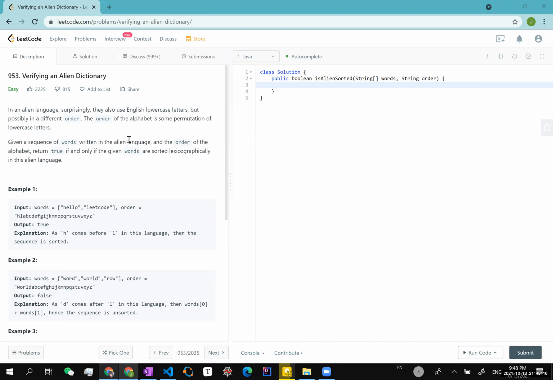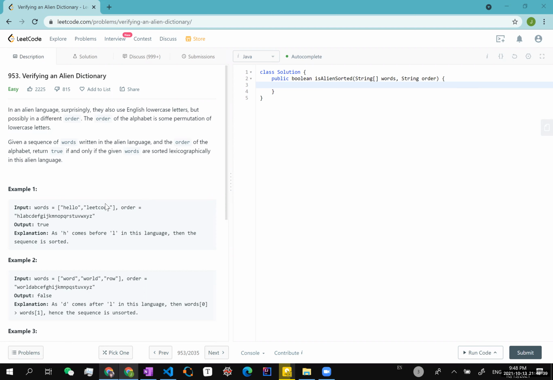you know there are some aliens, they speak something similar to English, but in a very different dictionary order. Such as we want A B C D F G and then from A to Z. But look at this, H L A B C and X Y Z. And also you need to consider whether they have a correct order.